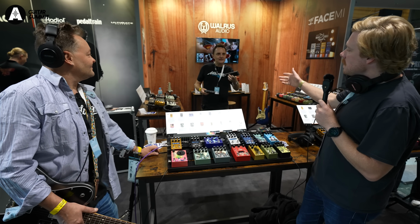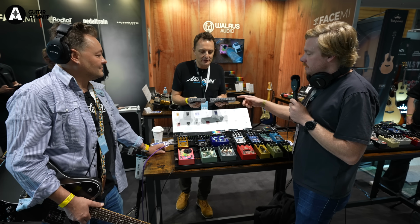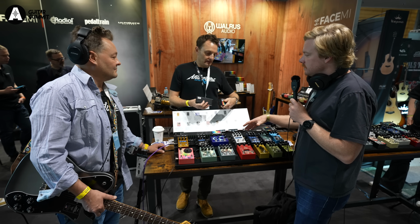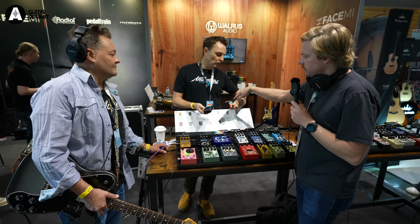Would the idea be that you'd have one of these to your regular board, and then if you buy something like an HX Stomp and all of a sudden you need 3 amps, you just hook that up to it? Both. You could do that, or you could just buy this by itself and power your HX Stomp, Quad Cortex with a couple more pedals or a tuner. That is super cool, man. You could run your rig just off this, or you could run your rig with one of these.